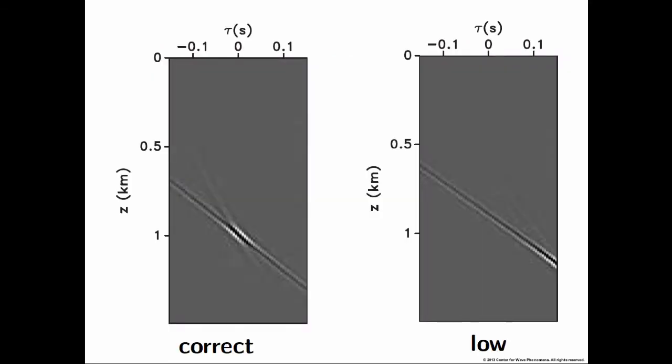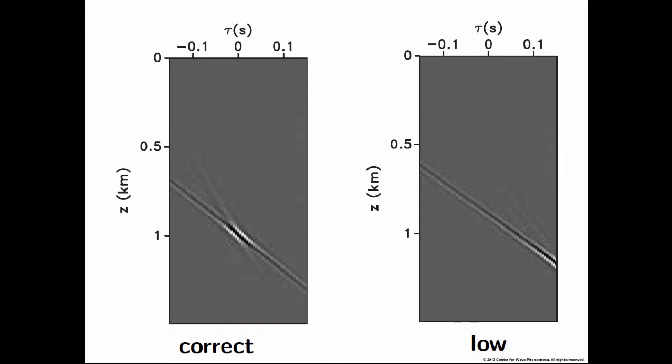Here is an example of the gathers for correct and incorrect velocity. You see that in the gathers, you have a dipping event corresponding to the reflection. But more importantly, we see that there's a strong amplitude spot in the event. So this strong amplitude spot actually is the focus of the reflection. So you see that for correct and incorrect velocity, the location of the focus is different.